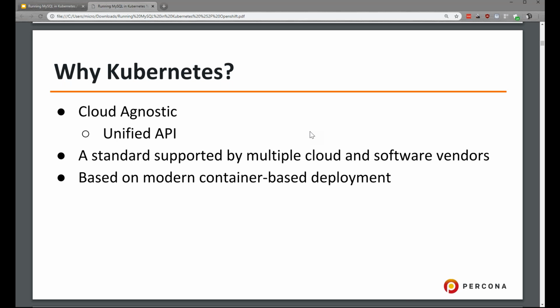With the rise of cloud services, it's no secret I can name the biggest cloud providers like Amazon, Google Cloud, Microsoft Azure. You can go and run your application, your software, or your servers on these cloud providers, but you probably would like to avoid cloud lock-in and use some cloud independent way to manage your resources. And this is where container-based deployment, and Kubernetes with its API, comes in very handy.